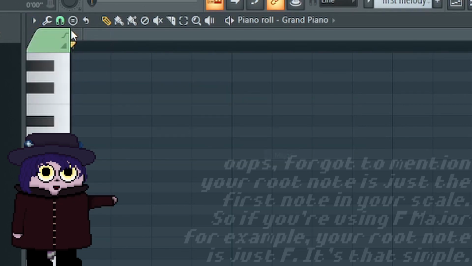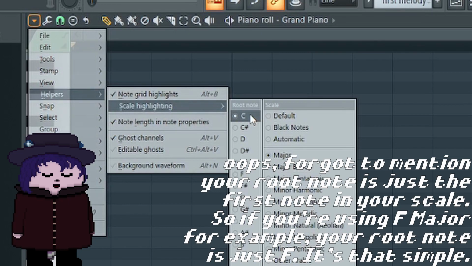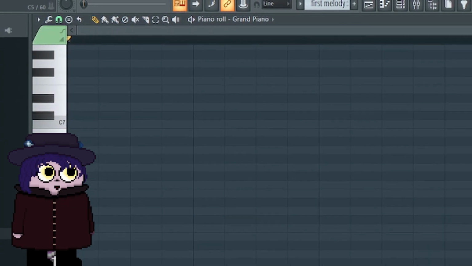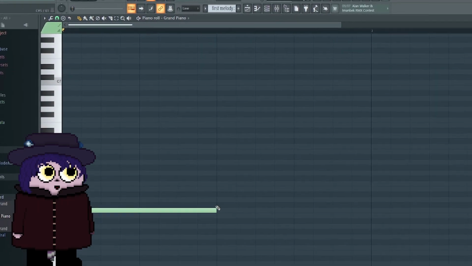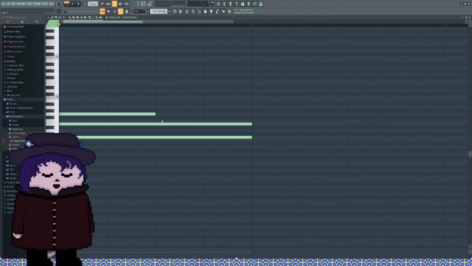From there, you can select your root note, and select what scale you're using, be it major or minor or any of the other options. Once you've done this, all the grayed out sections on the grid will show the notes that aren't in your scale. For our purposes though, we're already on the correct scale, because it's set to C major by default, since again, C major doesn't have any of the black notes. But if we were to use another scale, this would help us remember which notes we're supposed to use and which ones we aren't.